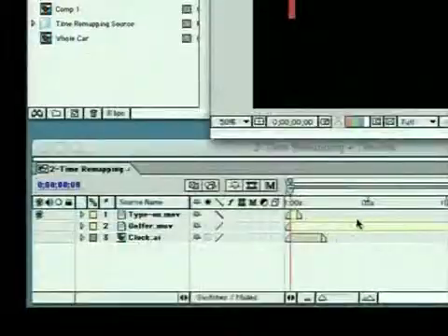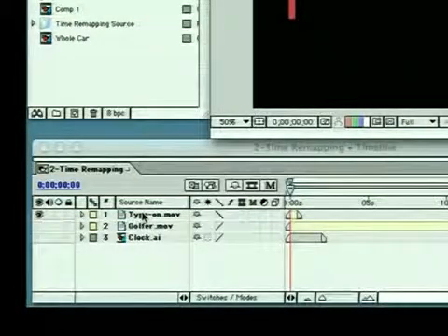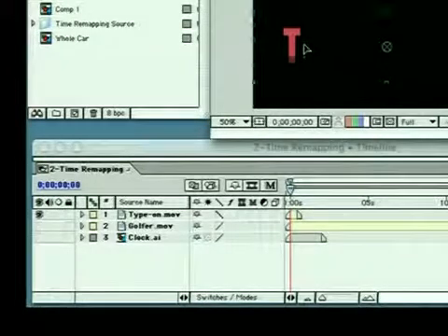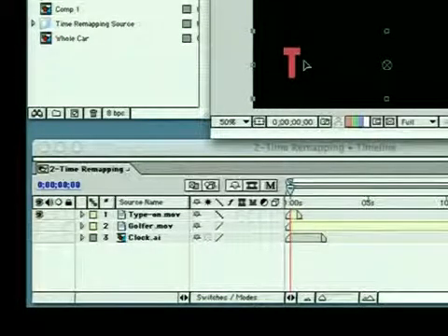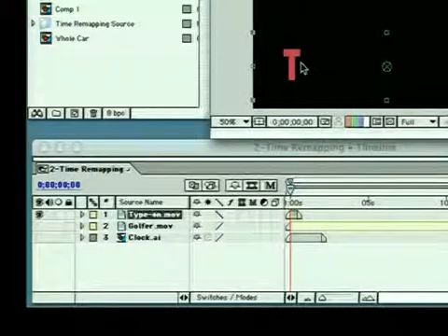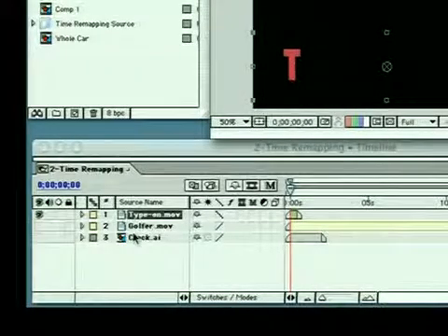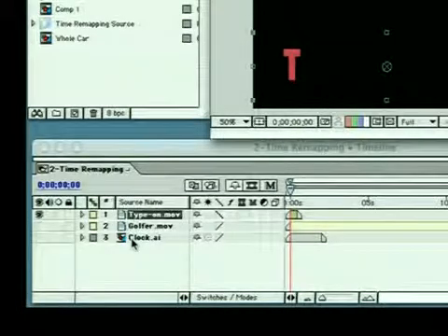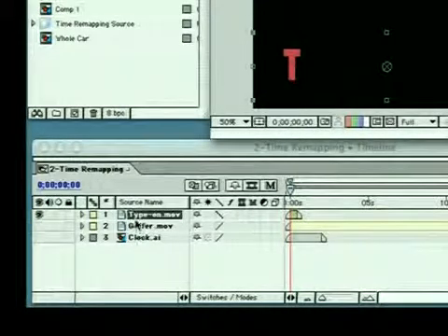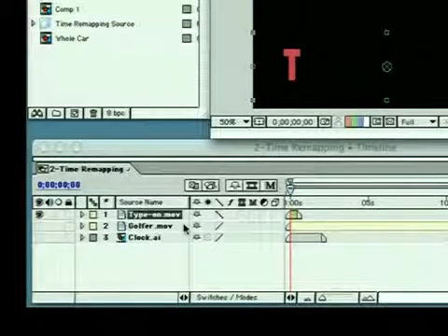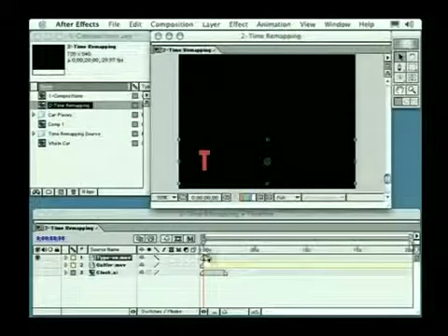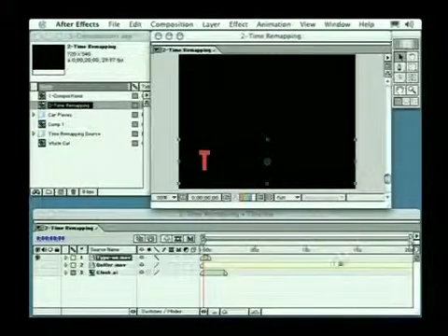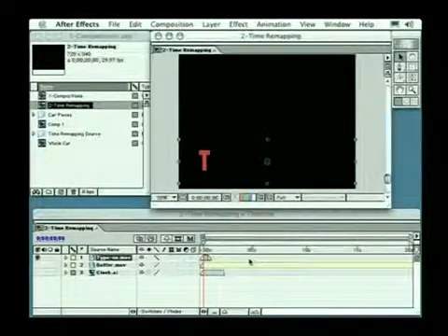Now the visible file that we have here is called Type on Movie. It's actually kind of a thin, wide movie, so I'm going to drag it down a little bit so we can see it from this view down here. It doesn't matter if it's occupying the bottom part of the screen. I've got a couple other movies that we're going to use to illustrate this topic a little more extensively as we go on, but I'm going to start with the Type on Movie because it presents us with a fairly common situation. And that situation is we have a movie that's much shorter than the composition which it occupies, and we need to essentially find out a way to hold the last keyframe.